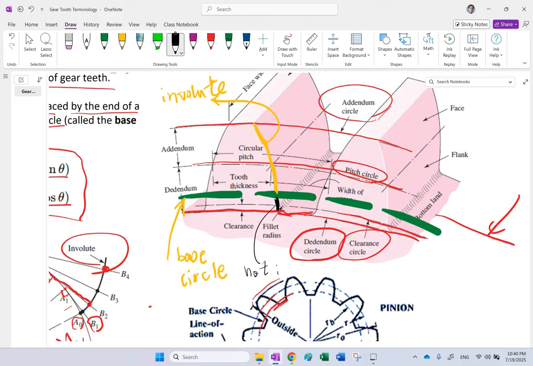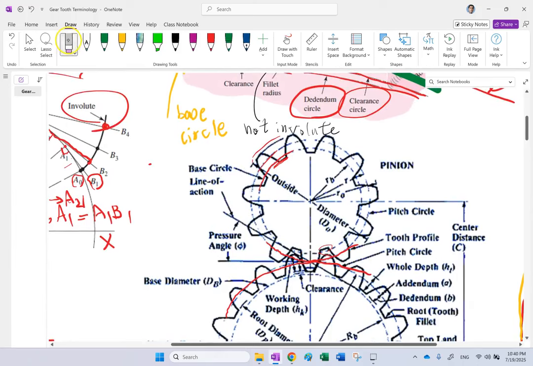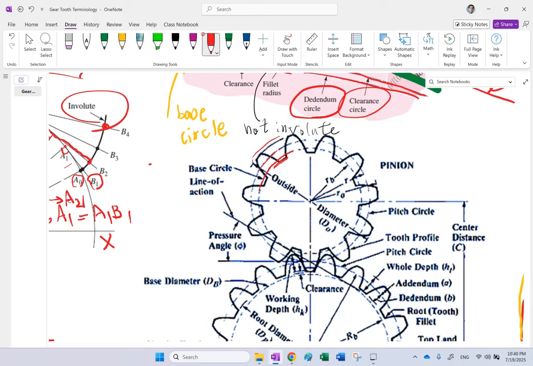If it's not involute, what is it? Well, it could be anything. It could be a straight line, it could be curve, it could be anything. Why doesn't it matter? Why could it be anything? The reason is when these two gears come into contact with each other, as I said, this contact point, when the teeth, let's say they are spinning like this, when the teeth on the right side start engaging and on the left side they release the engagement, the contact point on the teeth starts moving, right?